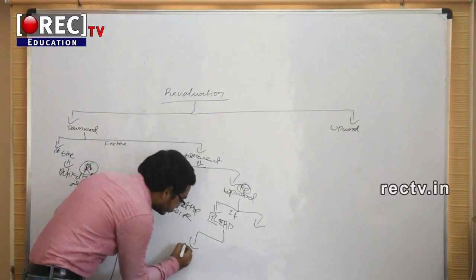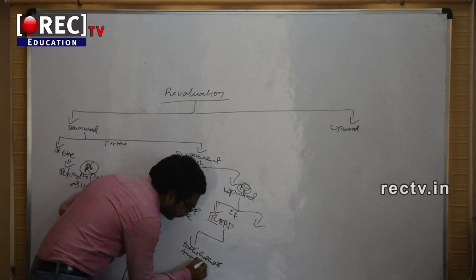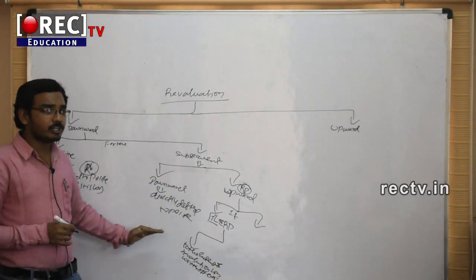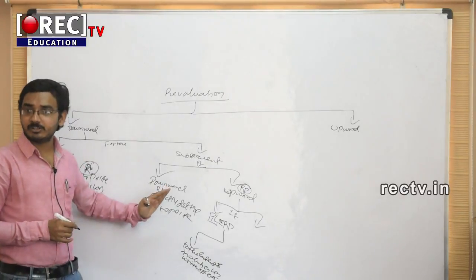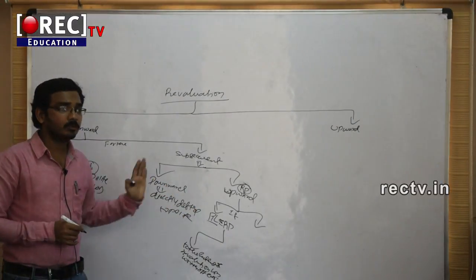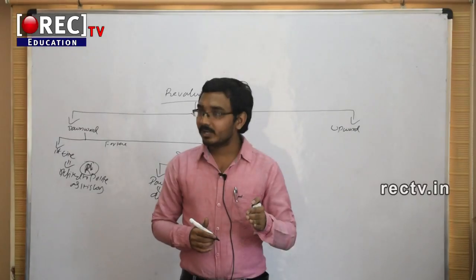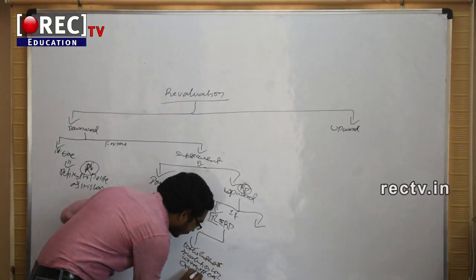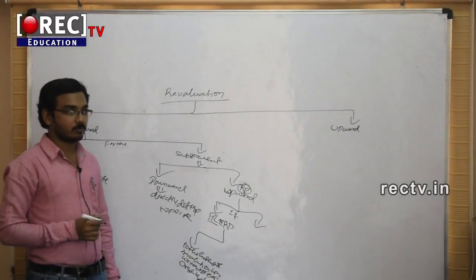To the extent of revaluation loss written off earlier. The revaluation loss we wrote off earlier should be written back. That means that amount should be credited to the P&L account. Already we have debited the P&L account. That can be recovered. Recovery of loss is income, and that should be credited to the P&L account.